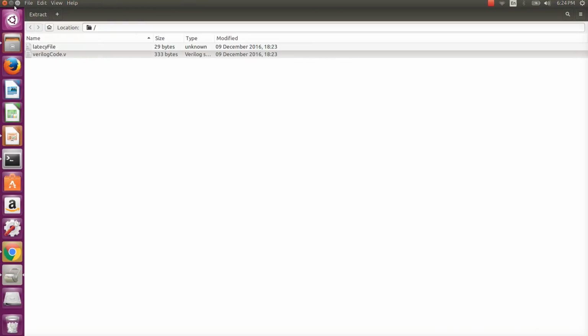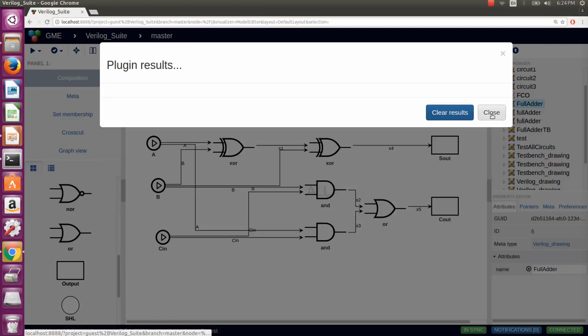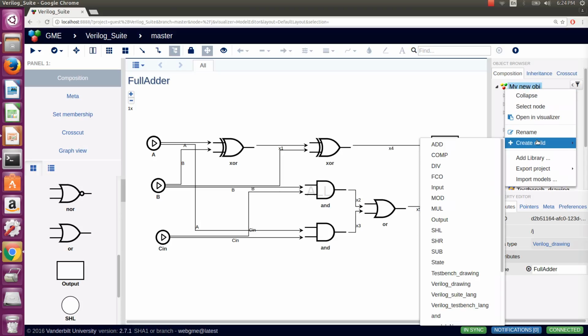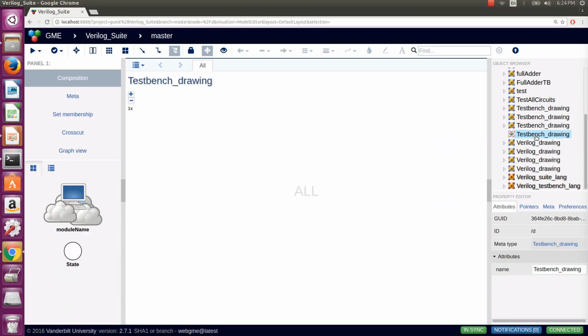But only a Verilog code is not sufficient to validate your design. You also need a test bench which consists of multiple test cases you want your design to be tested for. To create a test bench, you create a child of test bench drawing. In this you will have a component known as module name and states.